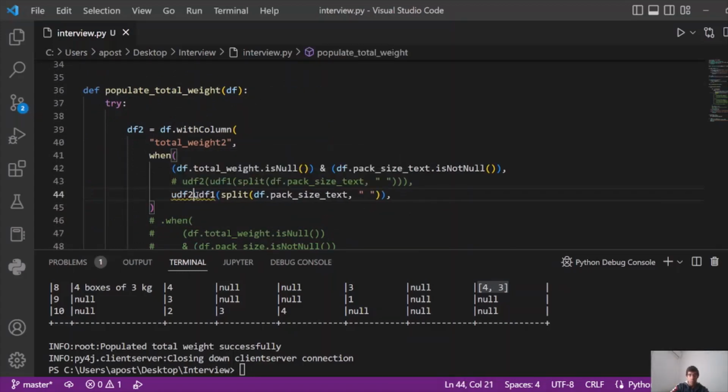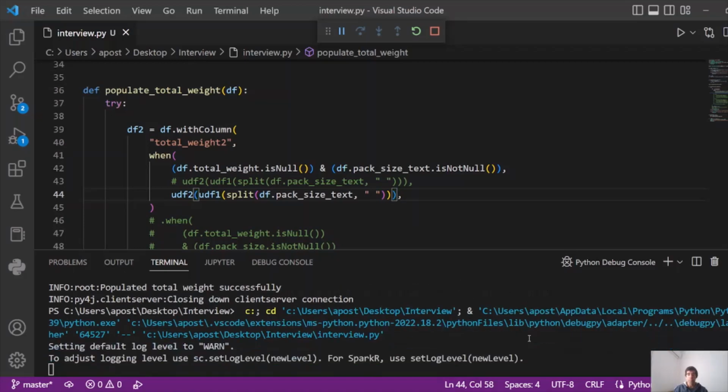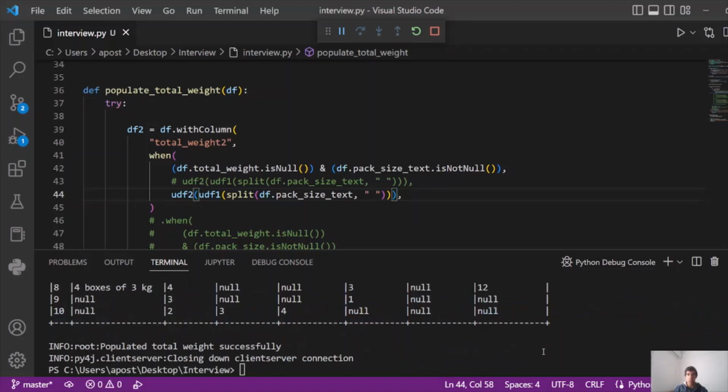So if we do that, let me show you what we are getting back, and that would be actually the result from the multiplication in the total weight column. Let's see. And still running.